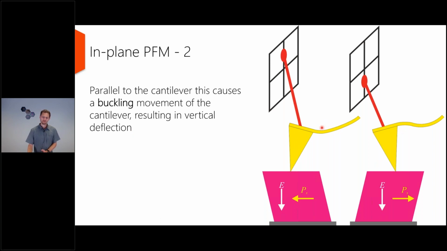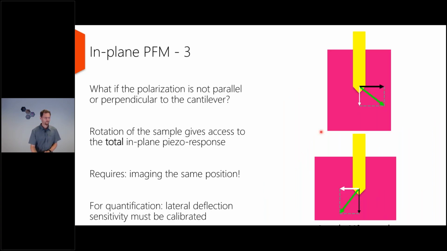What you should notice, this is not the same kind of movement that you have when the sample is directly pushing vertically on the cantilever. It's actually a kind of a buckling movement. The tip is moving sidewards, rotating the end of the cantilever, and that gives you a different type of movement than the normal vertical movement. But of course, also this might be a too high simplification.